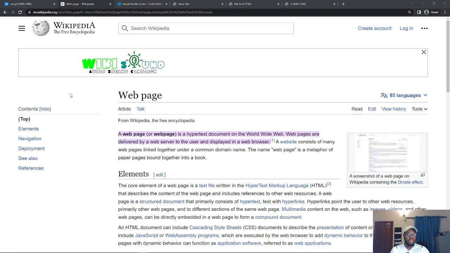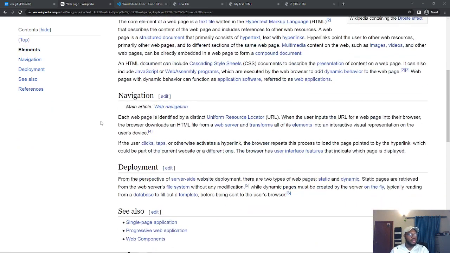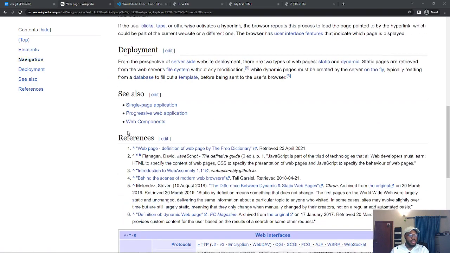But first of all, what's a web page made up of? A web page is made up of three things. It has HTML, CSS, and JavaScript. HTML, like I said, is the basic structure, and CSS is used to position different text, add coloring, and also add some user interaction, some animation on the page.